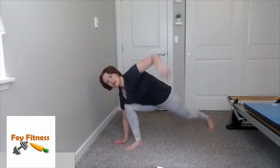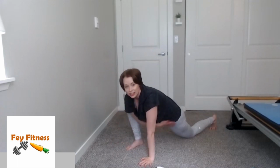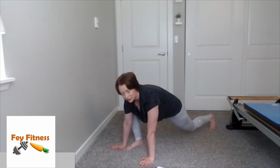Lift the back leg, rotate up to the sky, stretch and reach, gaze goes up, come back forward, set that knee down, and again, try to drive that left hip down to the floor as far as you can, really opening up the body, stretching it out. As soon as you're ready, lift that knee, bring both feet in, sit down on your booty.